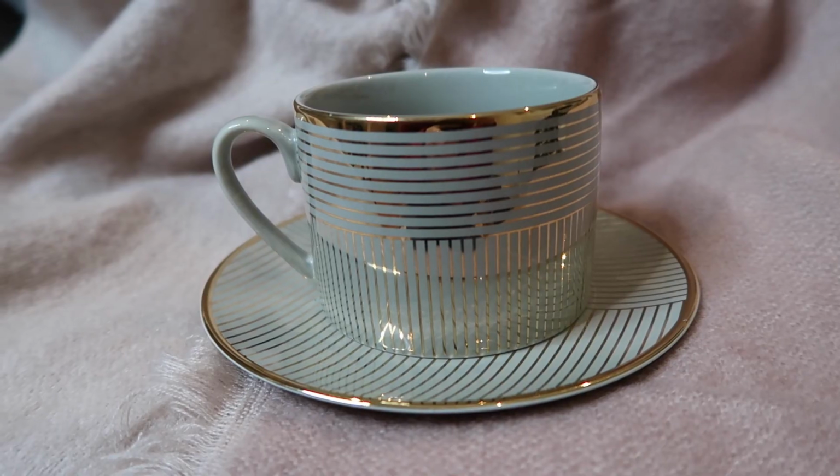Next up, I have another crockery addition, and it's this cup and this saucer. I initially saw the cup and I was like, oh, I really love the colour, I love the gold detailing, the gold striping detailing I think is really cute. And then my mum was asking, oh, does it not come with a plate? And I didn't even think about that, and then I saw the plate a few rows along, and I was like, oh, well, it'll be rude not to get the set really. Can't really have the cup without the saucer and the saucer without the cup.